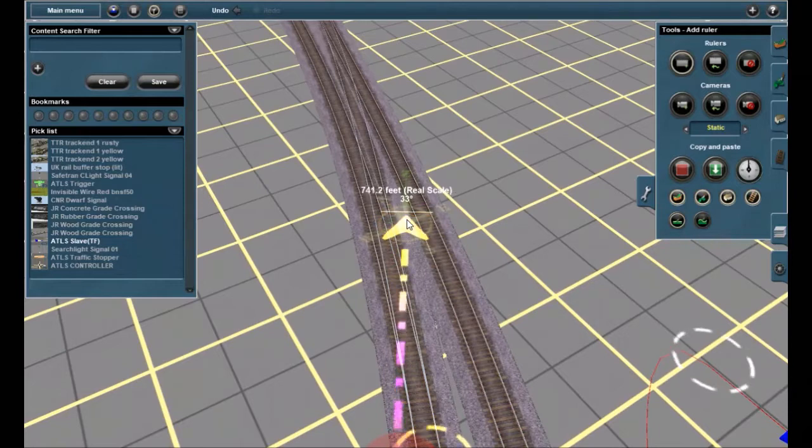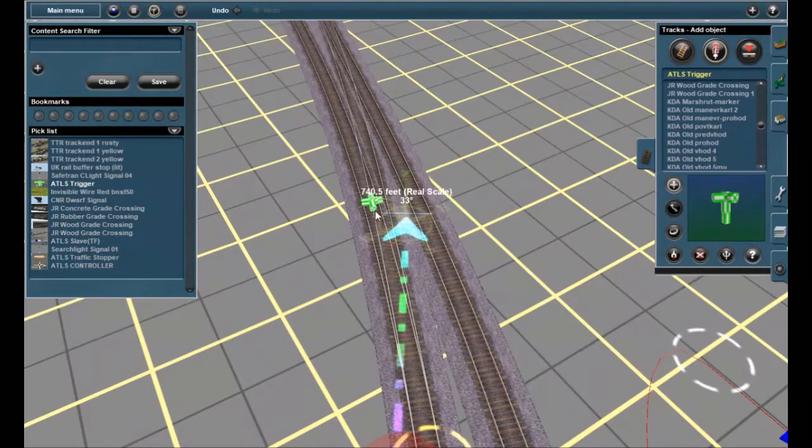And this is a challenge that you're probably going to run into a lot with routes, and that is stuff happening on top of switches. So this gives you one of two options. Our first option is going to be convert to a four-way running system, and the second is going to be just gambling and taking a guess. Now I guess you could put the triggers on, you know, like this, where that's the 740 foot mark, so you can put one there and you can put one there. But those are way too close together, and they will probably screw up because they're too close to each other, so it'll look like the train's passing through both of them, and nothing will work.